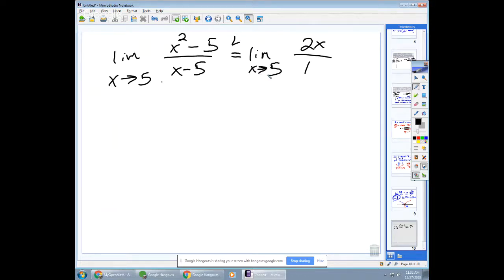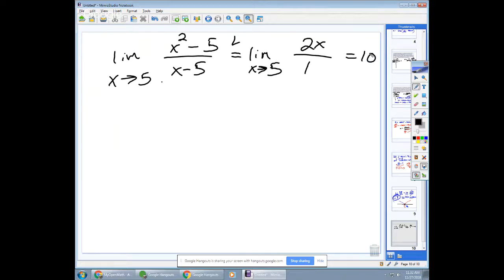Because otherwise I'd look at that and say, what weird algebra did you do, right? And this is L'Hopital's rule. We apply derivative of the top, derivative of the bottom. Now what happens if you cheat and try to plug in 5? You get 10 over 1 or just 10, right? Compare that to the algebra we did before.